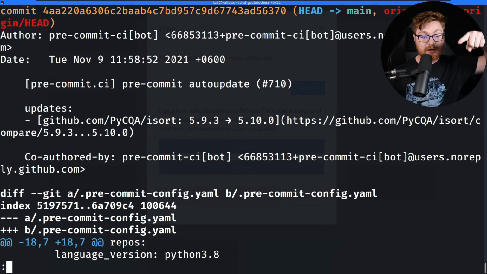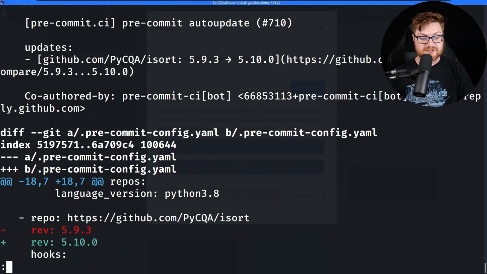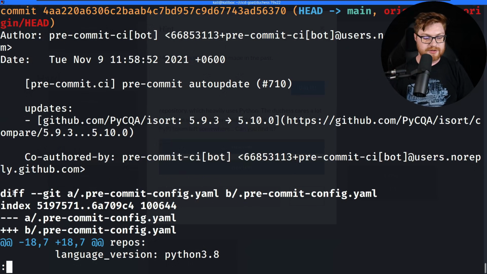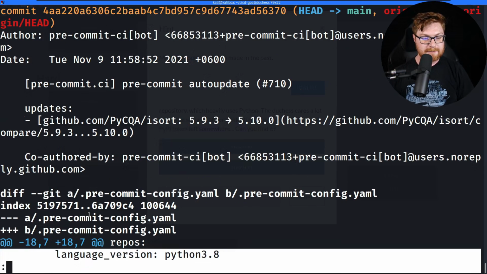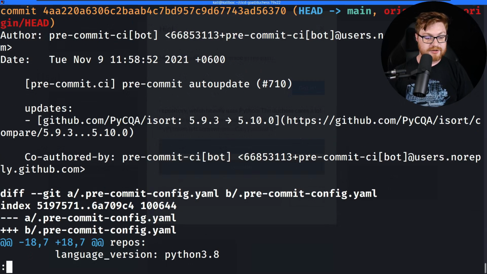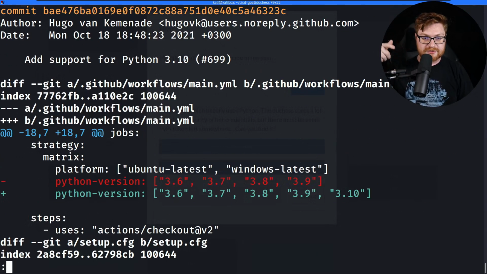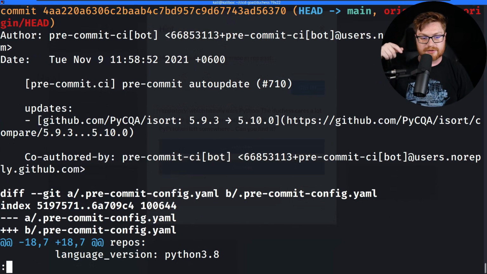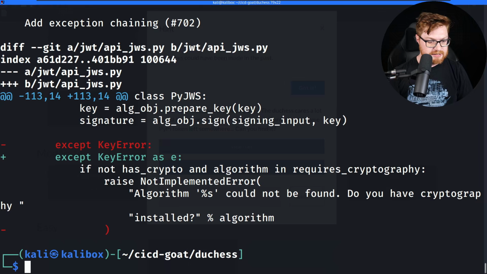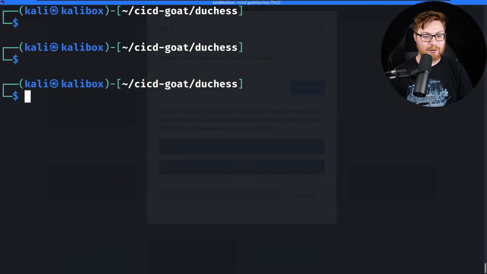Now, all of these specific changes are going to be displayed, and they're going to be paginated, so you can see my little colon here at the bottom. But if I hit Q, I'll move on to the next one, and then the next one, and the next one. Now, if I hit Control-C, that will bring me back.